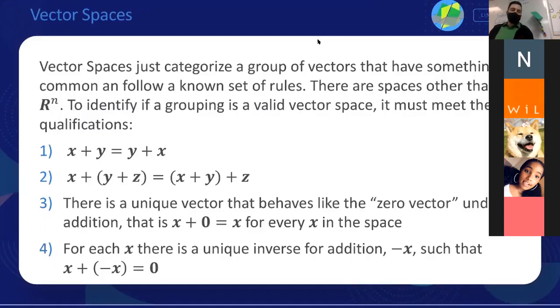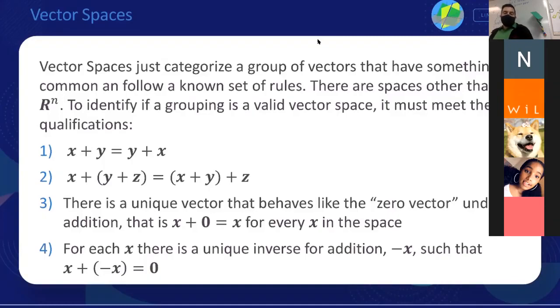3, there should be an additive identity, meaning there should be a vector that behaves like a 0 in addition. Depending on how addition works, it's not necessarily just zeros. It's like the identity matrix we've seen. It's not a 1, it's a bunch of 1s and 0s. So it's not that the 0 vector will be 0, 0, 0, 0, 0. It's that I have some vector that when I add it to another one, nothing changes. Whatever addition looks like in my space, I'll have something that I can add and nothing changes, something that behaves like the 0 vector. For most things, it is literally a bunch of zeros, but it depends on what addition looks like.